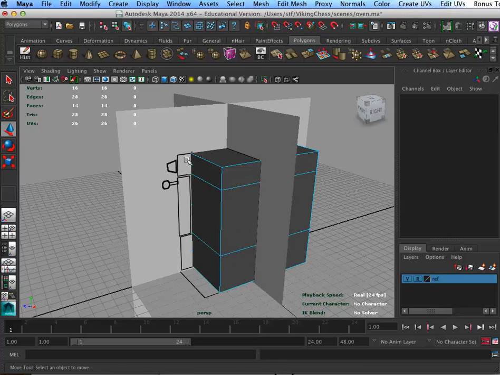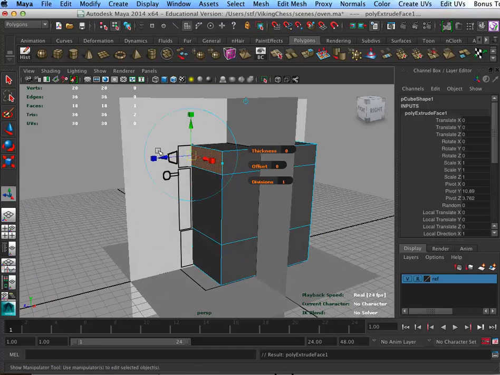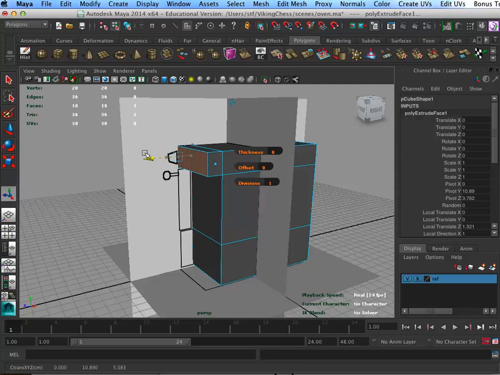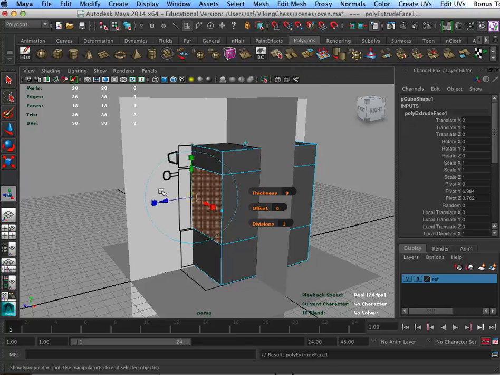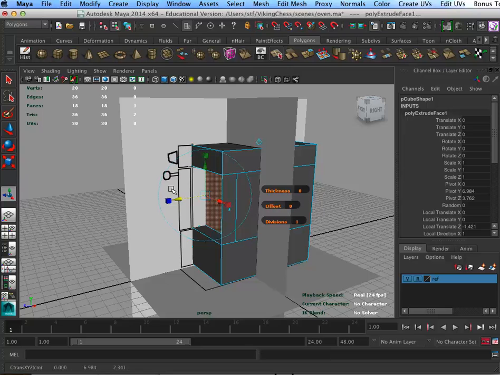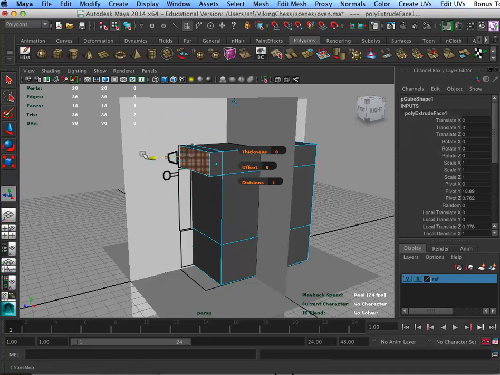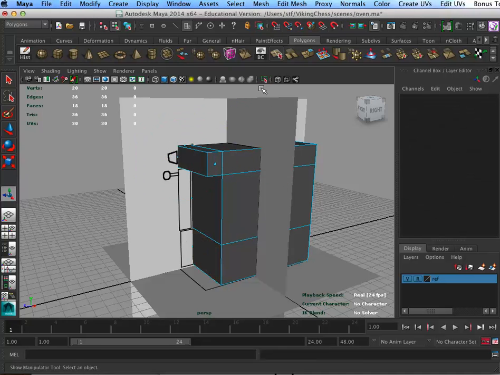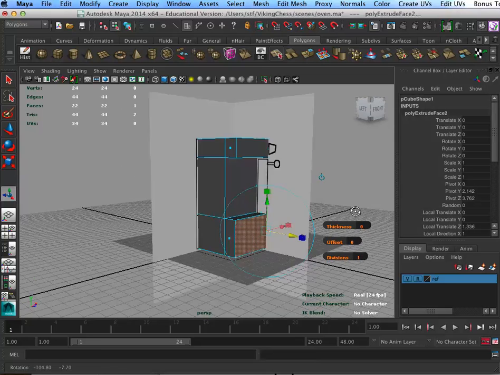Okay, so I'm going to switch to faces here. So that's in component mode. And basically what I'm doing is I'm switching to components, to faces. All right, so I'll pull that out. And you see how by pulling it out, it's so much easier. If I tried to push this guy in, all right, let's Z back. All right, so let's say I'd modeled this out to the front. That wouldn't work as well. So if I push this in, you see the problem I'm getting? Yeah, that's not what I want. Okay, so by structuring my thoughts and my workflow correctly, all right, I can get a very good result very quickly. And let's check around on the backside.